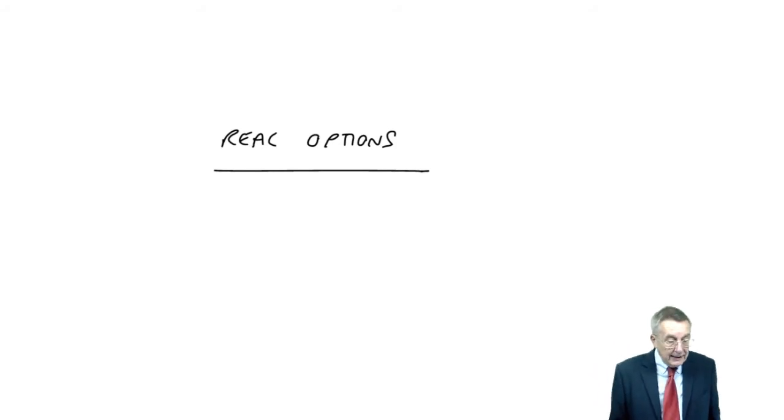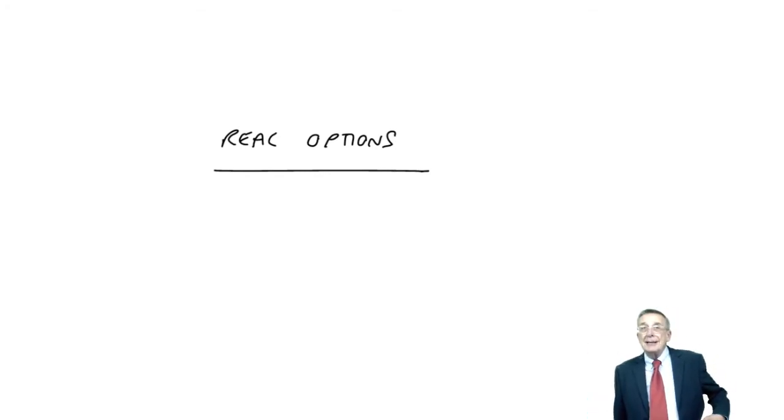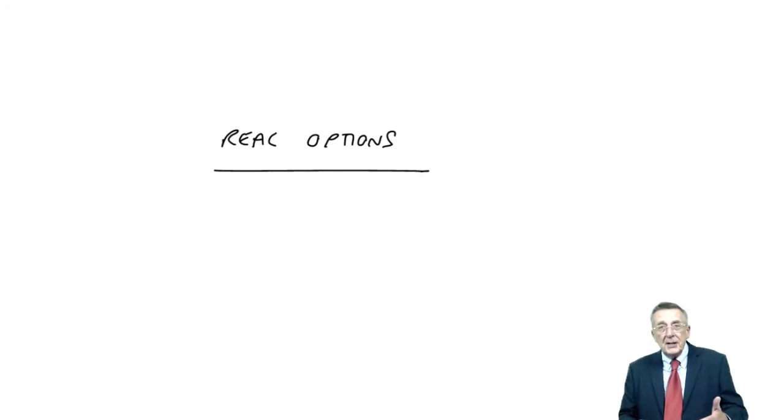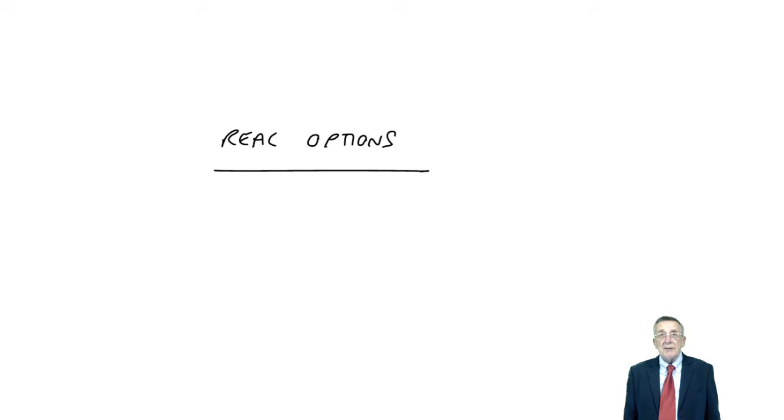The second one, the option to abandon. We may have looked at a project going to last 5 years, we cost it out over 5 years, but we're not certain about the flows. It looks as though it's going to be good, but we don't know. Well, if we do find it's going bad, we've been running the machine for a year or two, and we find we're losing money, it's going to lose more and more. Well, we don't want to carry on for 5 years if we possibly can get out of it. If we've got the choice to stop if we find it's going bad, then we've got a real option, an option to abandon, to stop it.